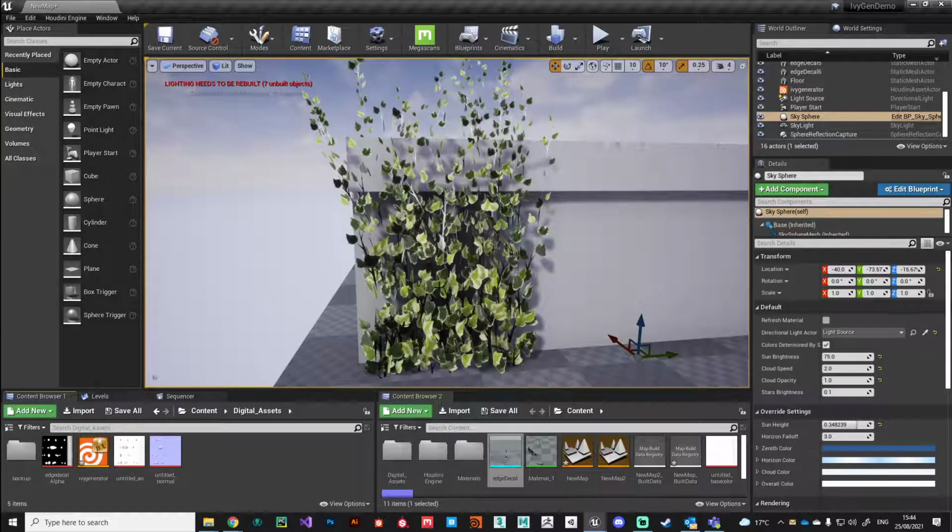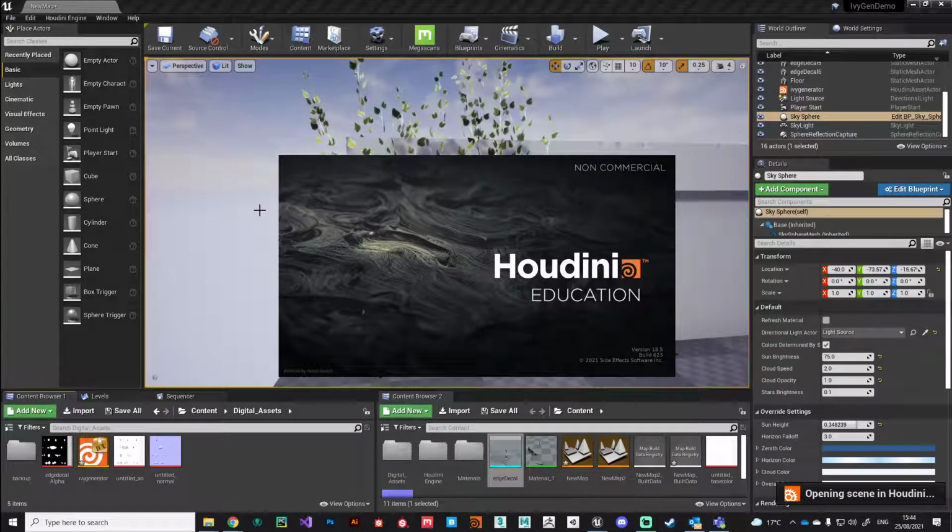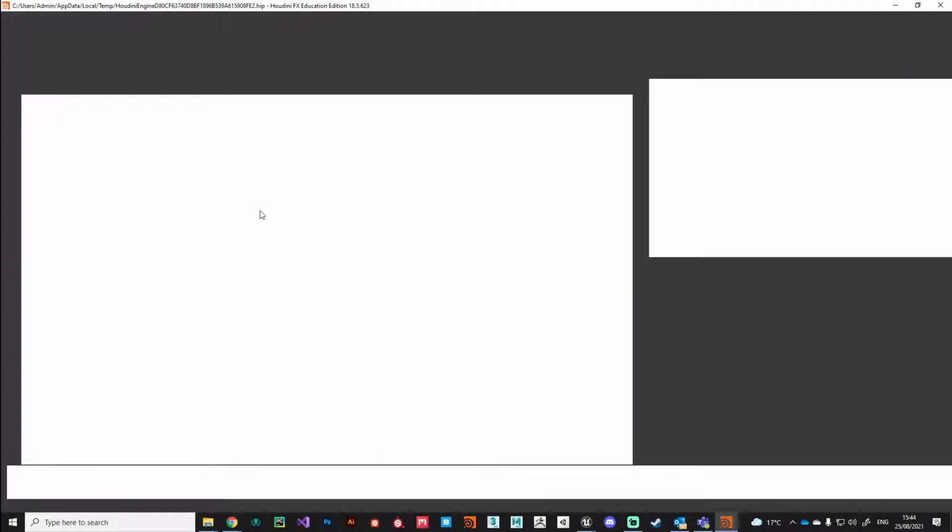I'm here where I was in my testing scene in Unreal. And you can see we're starting to get there. There's still obviously a few things that need to be done, but primarily now we're working within Unreal and bouncing the information backwards and forwards and getting those attributes that we need. So from Unreal, if you've got the Houdini Engine plugin installed, I'm just going to click on File, Open Scene in Houdini, and that will launch a new Houdini session. And it'll be linked up to your Unreal project as well.